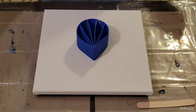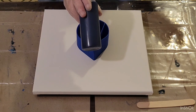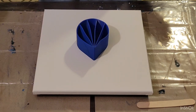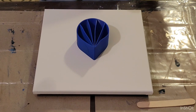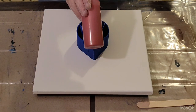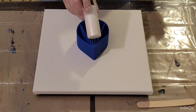So my colors for today are going to be Arteza's Phthalo Blue, Master's Touch Persian Red, Golden Heavy Body Teal, Folk Art Gold Fire Opal, and Folk Art Metallic Pearl White.